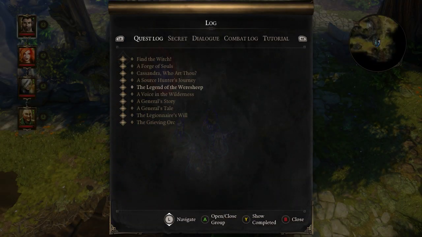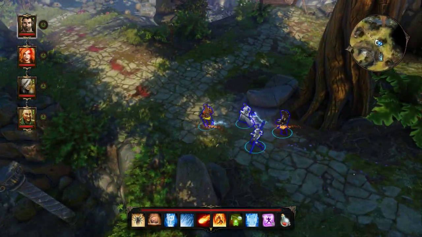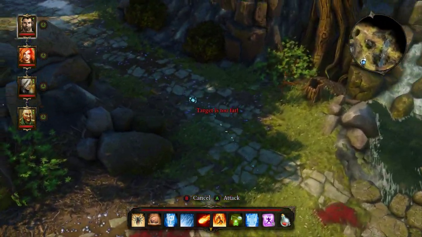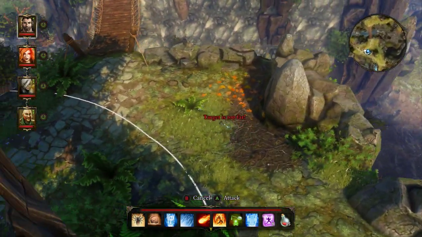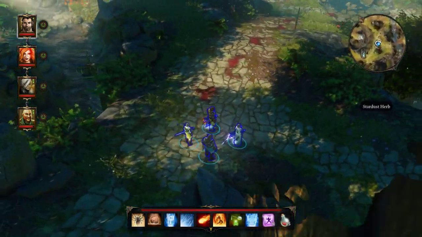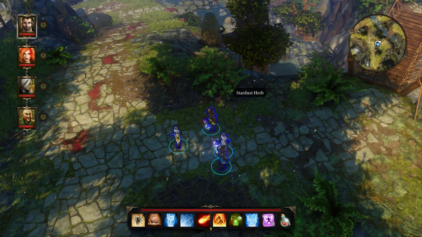Log updated. Find the witch. Okay. I got no idea what's out here, because it's been a while since I've played in this area. I like the music though, this is cool. Oh yeah, now I know why I'm using console controls. I don't have to press a damn button to keep that stuff showing.